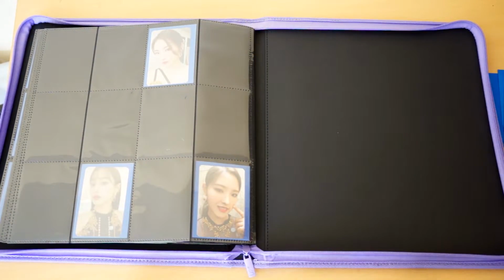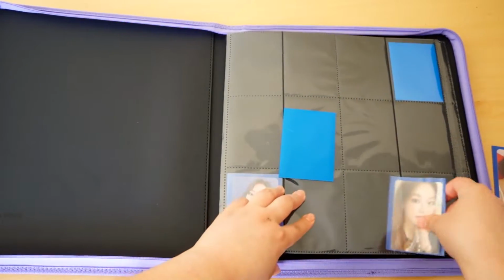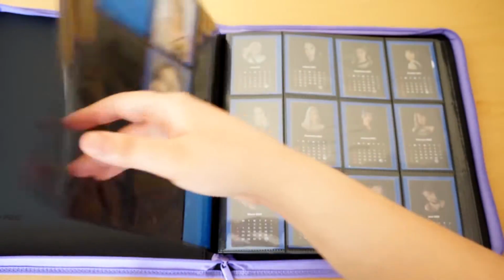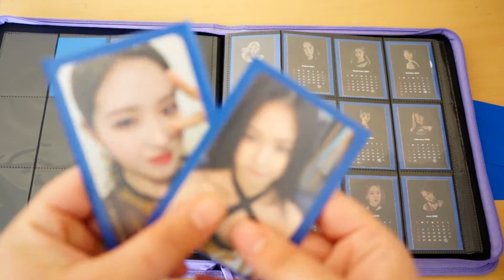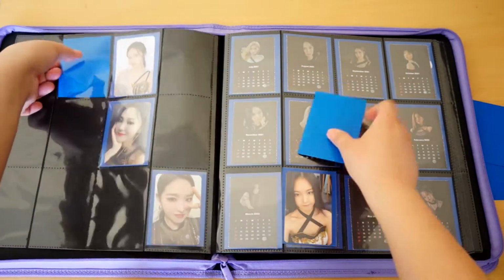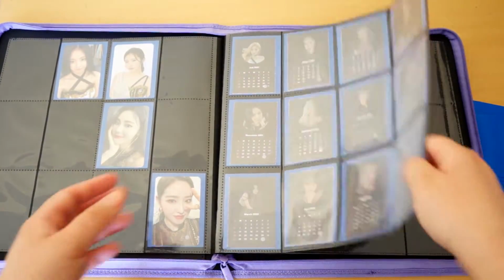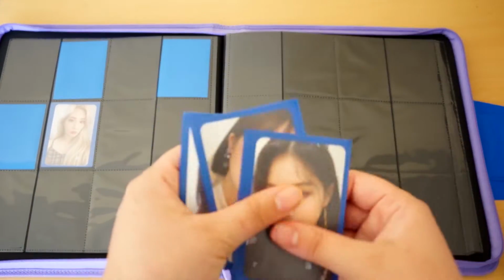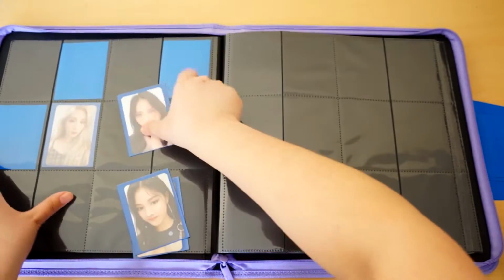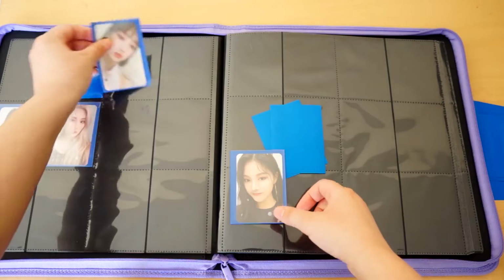Okay, so that's it for the cards in this Loona binder. Continuing on with the versions of these two cards. I'm happy to make sense as small as that may be in these collections. 3 cards. 1, 2, 3. I think this is one of my favorite VV cards. She's so pretty here. And it makes me really wonder how the Auto Circle promotions would have been had she been able to be in the group.